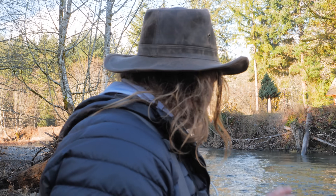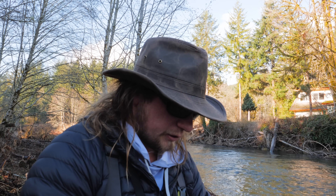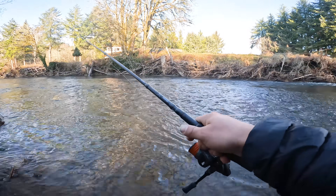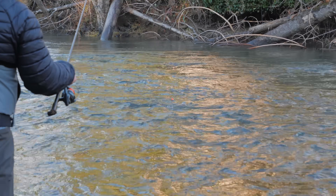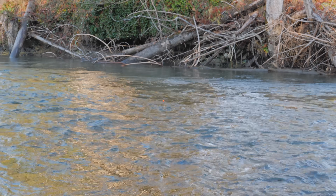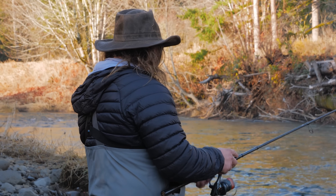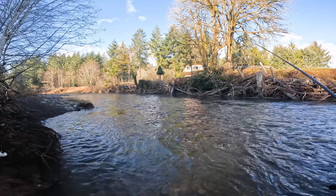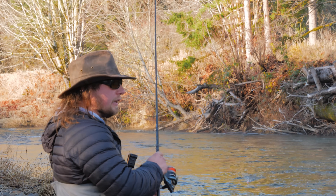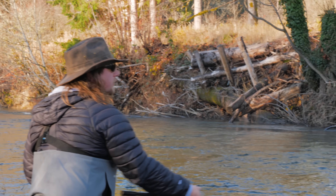The next hole is a lot faster, much more riffly spot, so I'm not going to go with the jig first — sticking with beads again because they'll get down below that fast current, drag along the bottom, and stay in front of those fish. First cast going with the bead, starting with that close cast even though it's super shallow. Shnikey, that was a nice bobber down! Definitely a fish of some sort — didn't touch bottom going through there. I'm going to stay stealthy, stay above the hole, and work down into them with a different method, but not until I cast to the other side of the river.